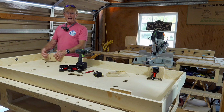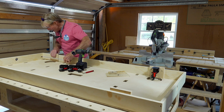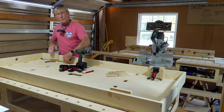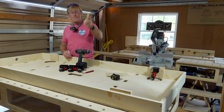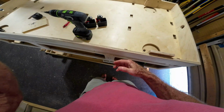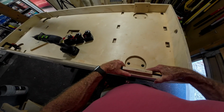Rather than mounting the block with 2 screws, I picked up the tape measure again, measured that distance from the inside to the edge of the block, grabbed a piece of 18 mil, cut it to that length on the miter saw. Without the tape measure, I just used the stop block. Then I was able to put this in the corner, put this right up to it.